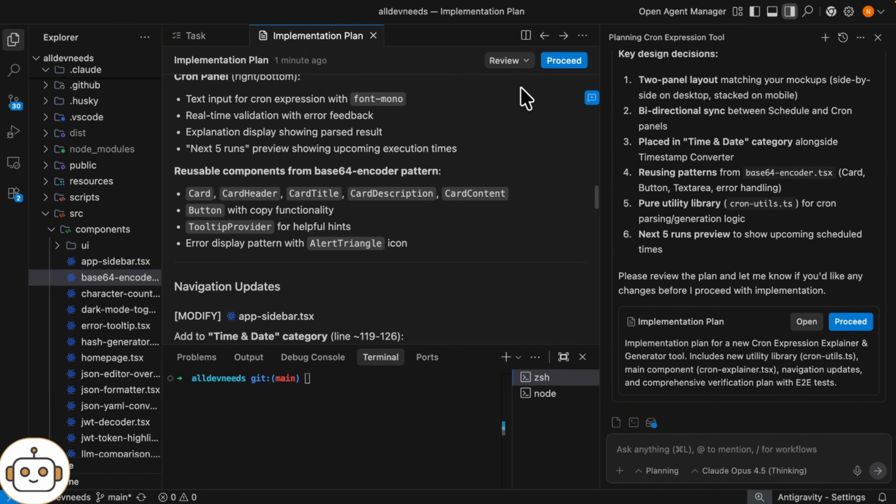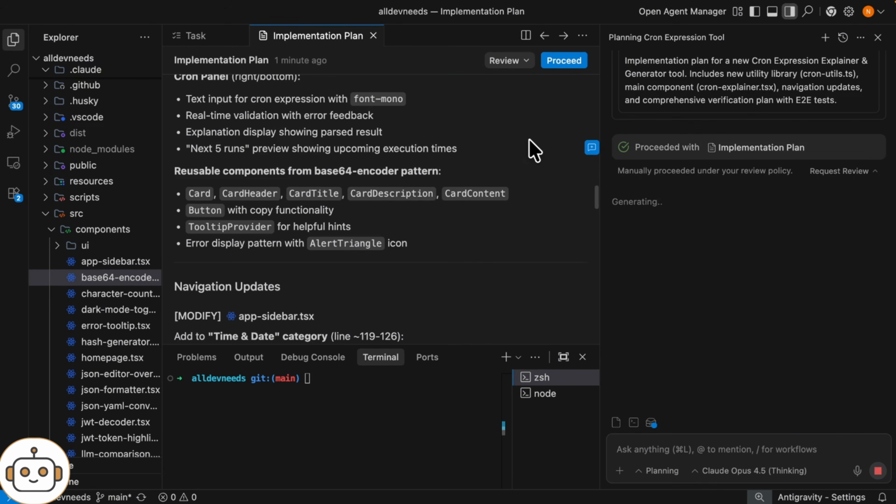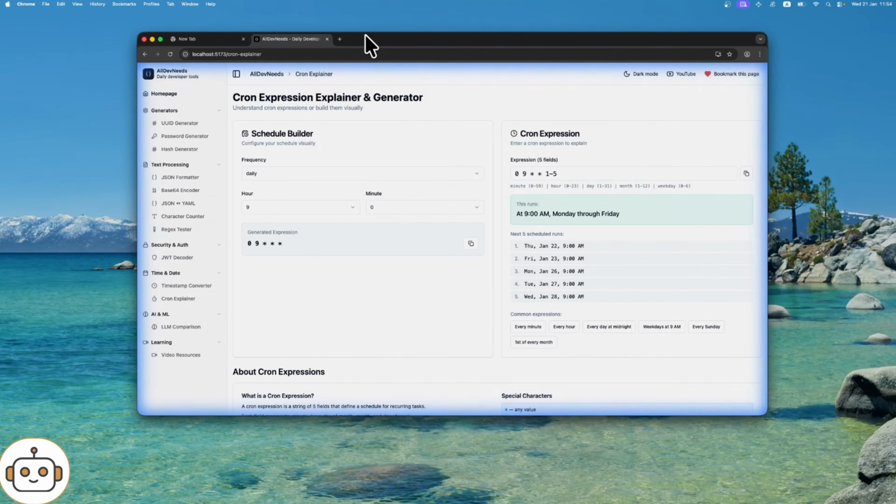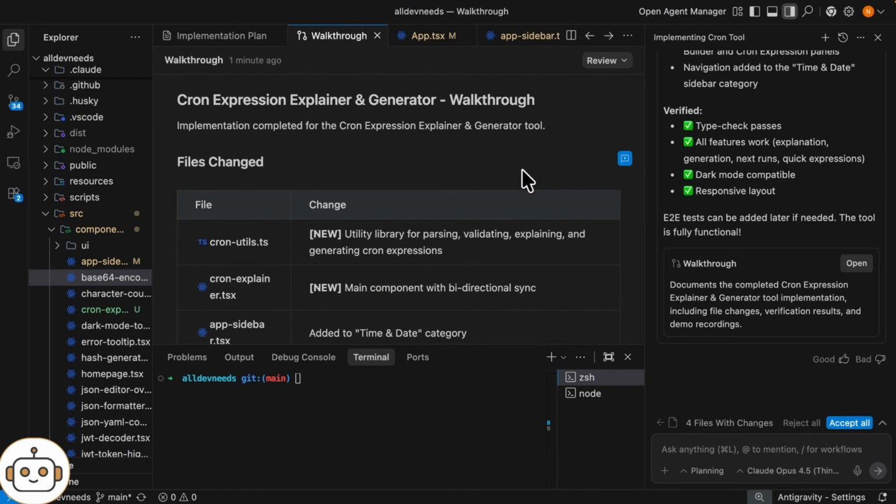It doesn't surprise me, because if you engineer the context you attach to the prompt, you will get great plans from Antigravity. Let's proceed. Now it opened the browser sub-agent and it's going to test the new feature. As you can see, we have the blue overlay, which means this is controlled by the agent. It also clicks. Great.